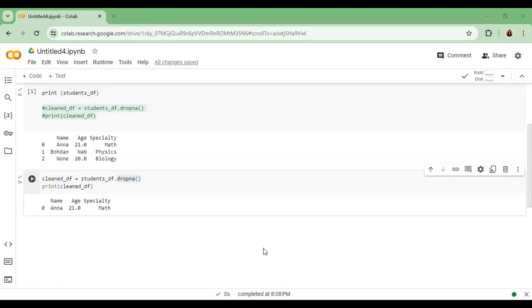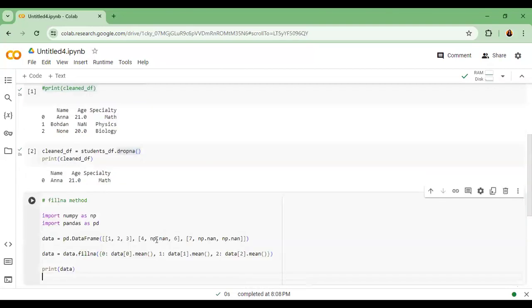So let's take an example. We have this data set wherein we have None values.